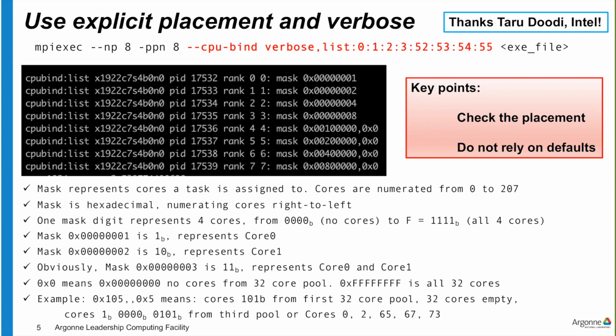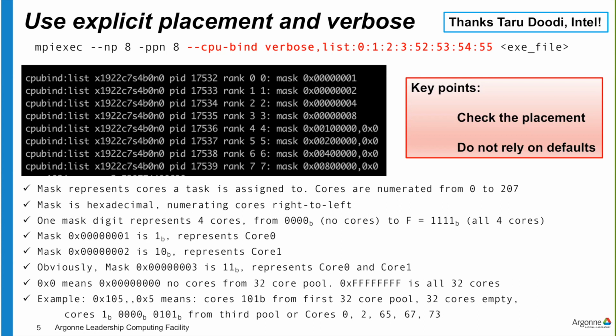The slide here would help you understand what the mask means. Some people get confused because the mask's representation is quite confusing, even for people who use it very often. Basically, what happens is that the mask represents cores on a bitwise basis.